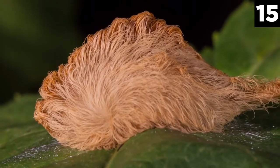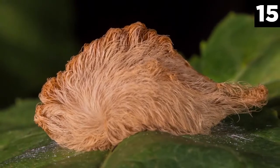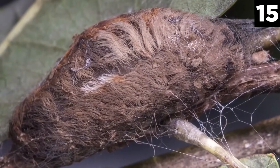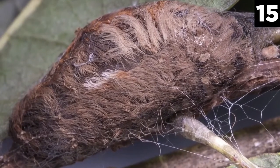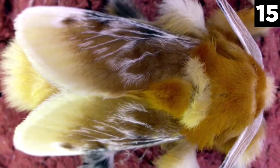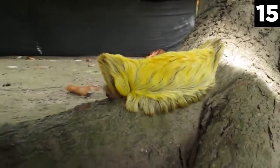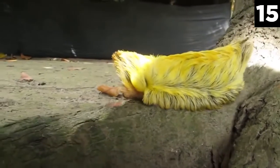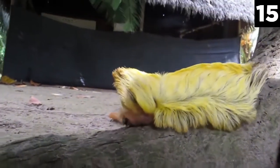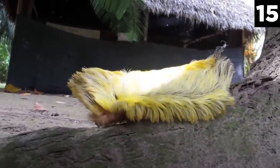This leaves victims burdened with the additional stress of not knowing how to properly treat their condition, or if it will even end. Later in life, the puss caterpillar makes a freakish-looking cocoon, and eventually becomes a much less harmful moth. Until then, however, anyone is fair game. Worse still, many times a small child will innocently handle a puss caterpillar, only to experience its terrible sting along with all of the side effects later on.